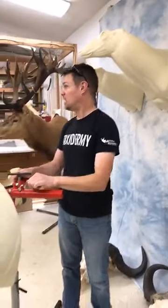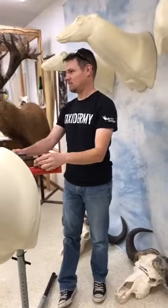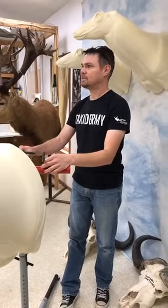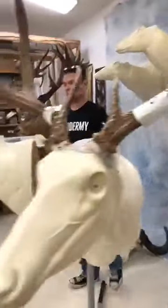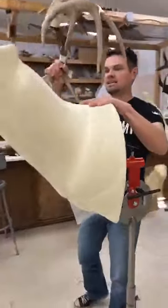What do we carry, 120-ish? Maybe from a past video, I think we've got about that many whitetail, maybe even more. Yeah, a couple hundred more. So lots of stuff out there. Really good forms. Make sure you're getting a great fit and a great pose. And once you've selected your deer, this is the form that we've selected. We need to test fit it.